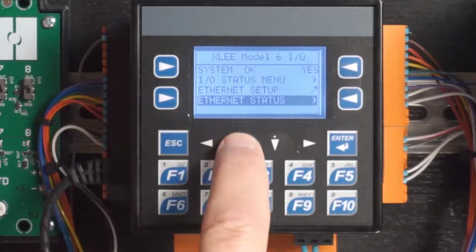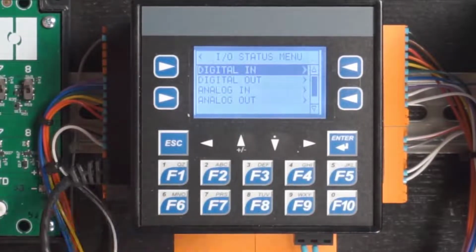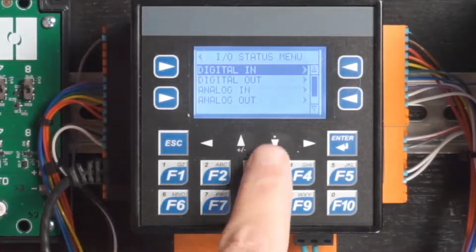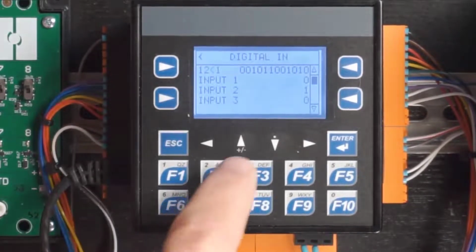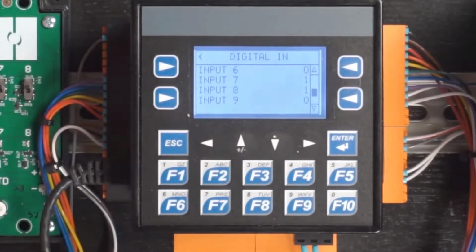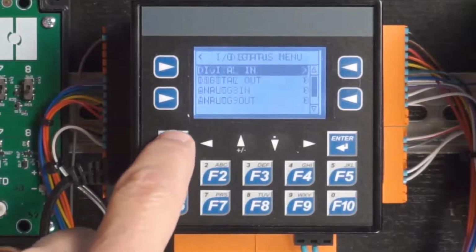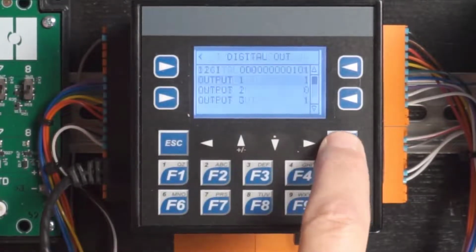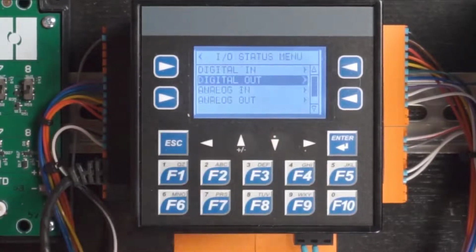And now let's go take a look at the IO status menu. Okay, this is where we now have our choice of all the different types of IO. We'll start with the digital inputs. As those digital inputs are manipulated, you'll see the status change here. Because there's so many IO points, we can continue to scroll down well below the lower limits of the screen in this particular object, and you can see everything changing. I can back up. The digital output works similarly, as you can see here. I can scroll through all the different IO statuses there.